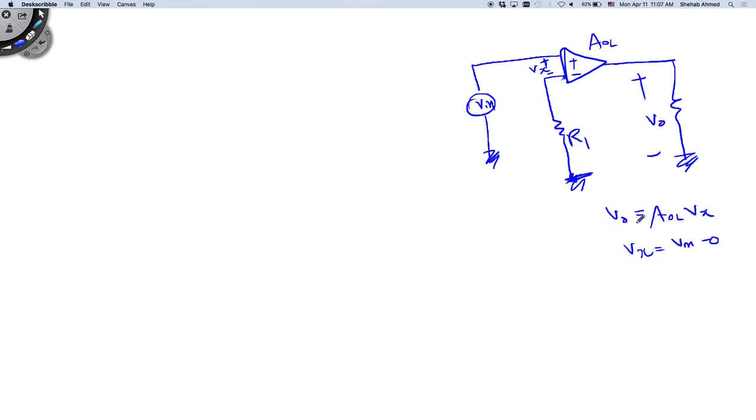So it's useless because it's a very large number. So what we did was, it's a very large positive number. What do I want to do? I want to substitute the 0 with a large positive number so that it counteracts the open loop gain of the amplifier and makes my Vx 0. If it counteracts the open loop gain, then it's as if Vx is 0. So I measure this voltage, take a part of this voltage and connect it here. This I will call R2.